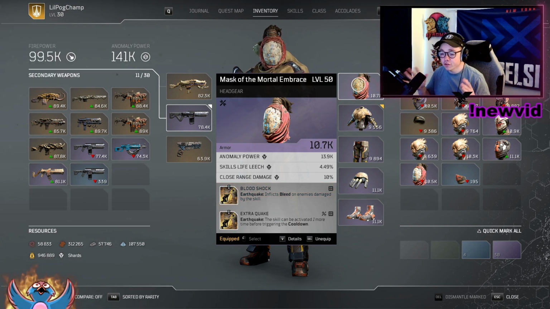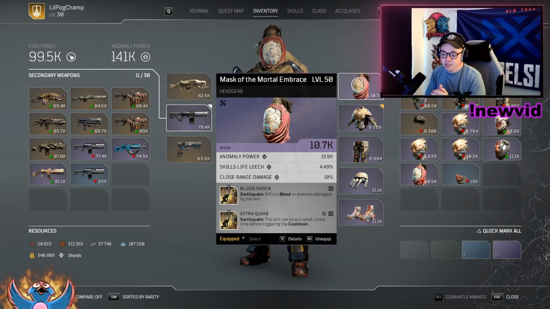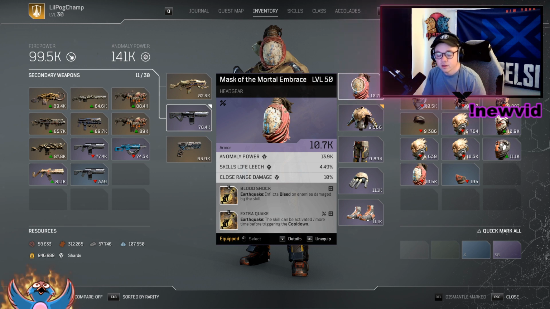So first and foremost, for this helmet, I just have a random roll on it, but I mainly picked it because of the mods that I was able to do for this. First up, I had that top Devastator mod for Earthquake. Earthquake inflicts bleed on enemies damaged by the skill. You absolutely want this because you want Earthquake to be constantly inflicting bleed to enemies.